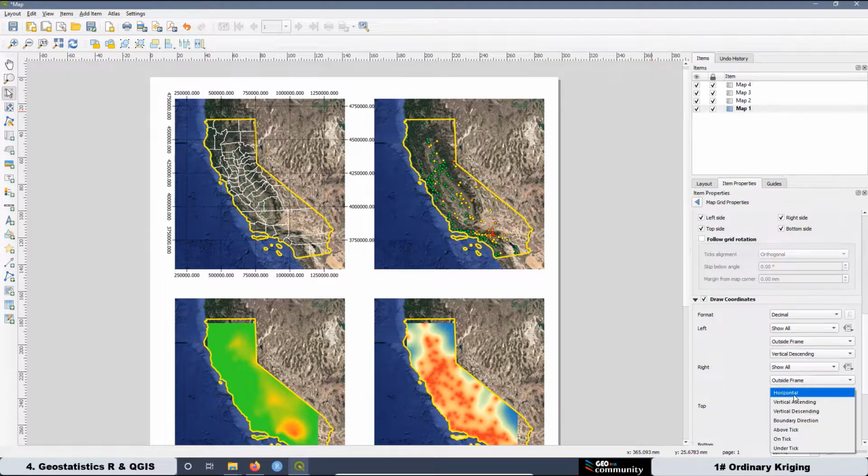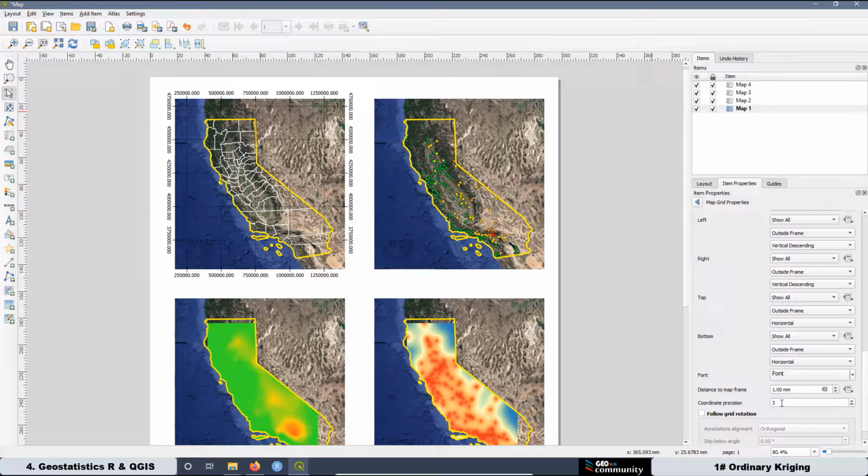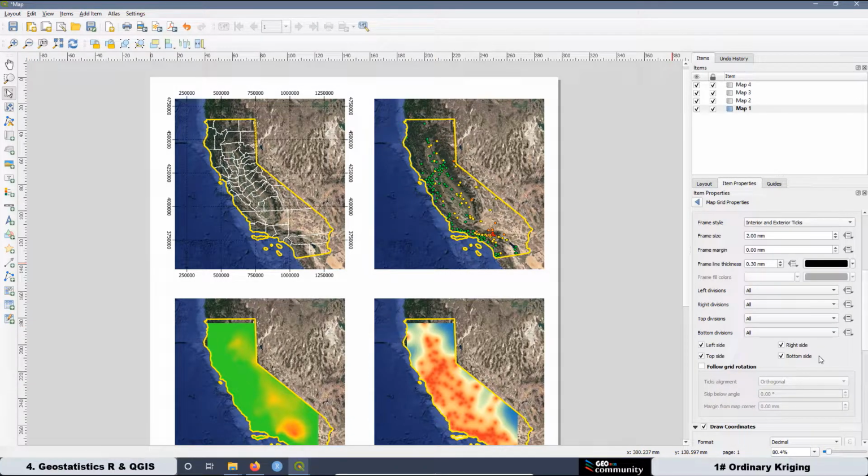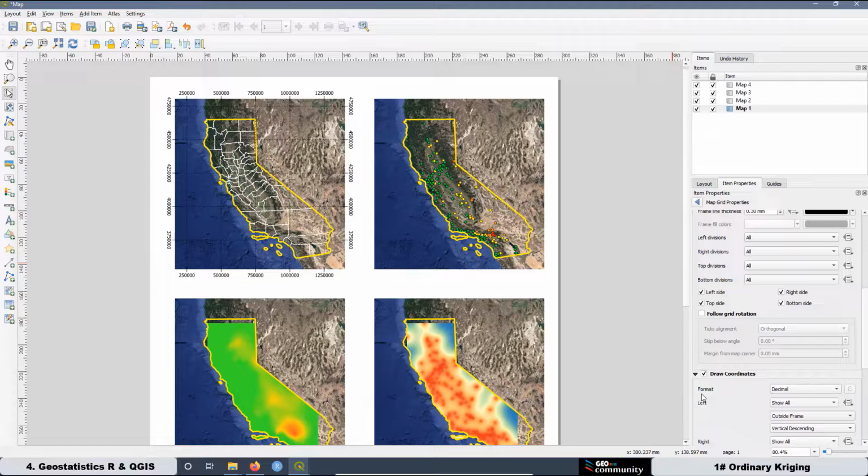And also here vertical descending. Also, we don't want any decimal here. And here, sorry, here in format, I'm going to put decimal with suffix.